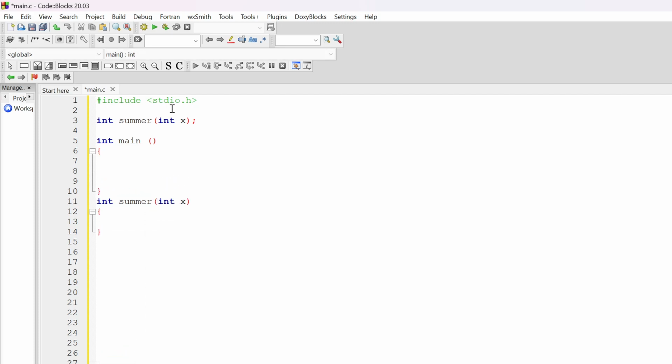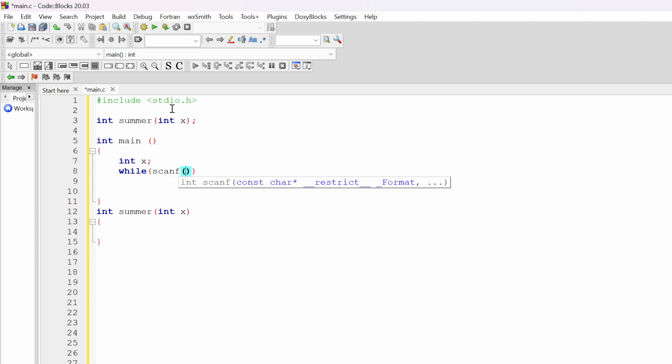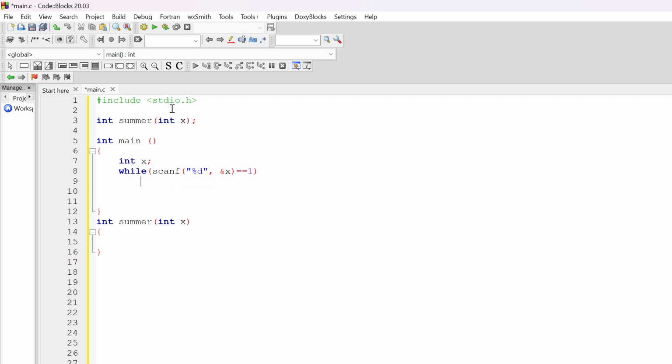Okay, obviously we're going to be scanning in an integer x, storing the value of x, adding the EOF so we don't have to close the program down, and then here we're going to print out %d, the sum of x, summer of x actually. There we go.